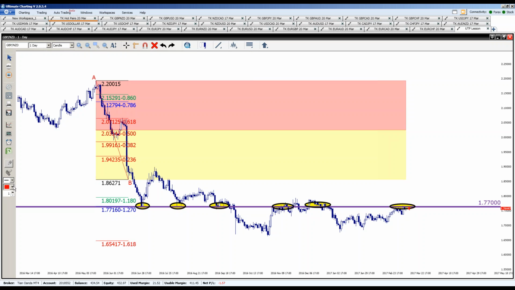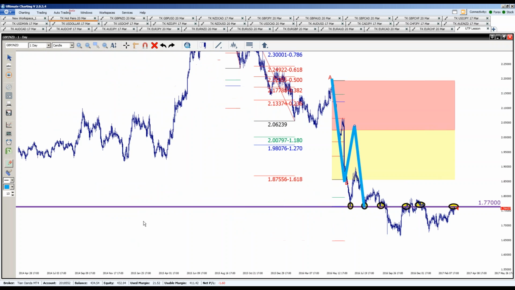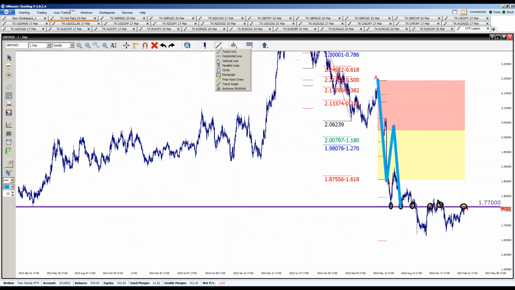So the market came down, established the AB boundary, then gave a super shallow retracement, and that's why it bounced against the 127 extension. But what I'm trying to say is, if the market gave you a deep retracement and it bounces against the 127 extension, then you're going to have to look back and see, but hey, wait a minute, is that a pivot? Does it form a confluence with a pivot? Because you can see here in the past that the market bounced at 1.77 figure.